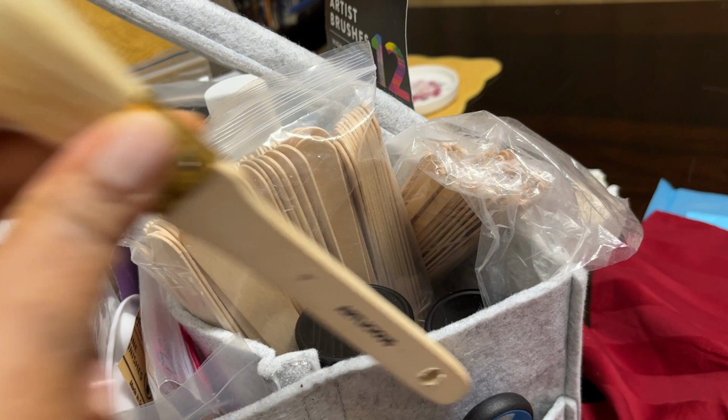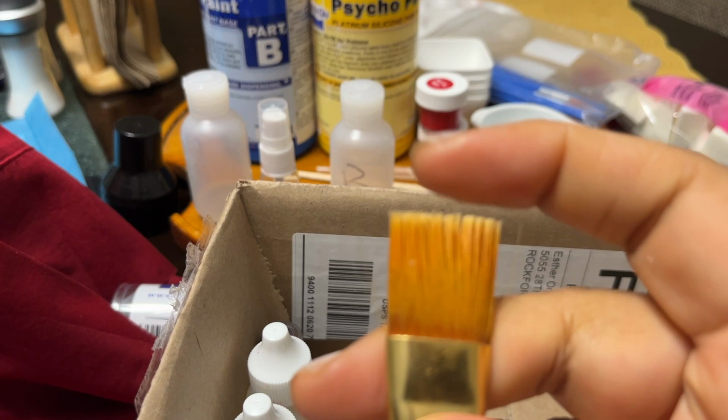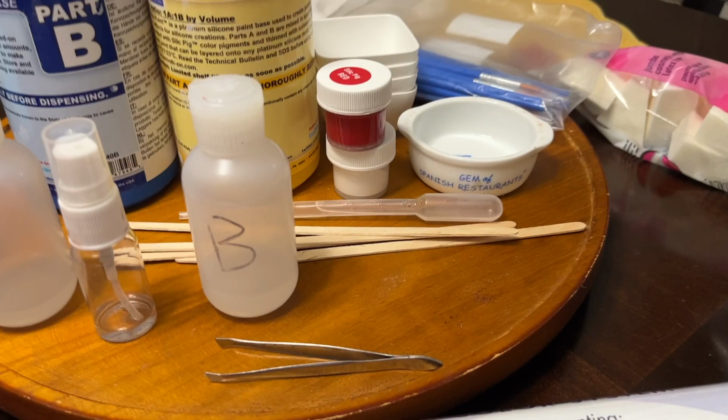But I want to use, let's see, I think I have a bigger one somewhere. Yeah, this one. I'll be using this for the head. And I've used this one already, so you can see where the silicone has compromised the bristles. I get one more use out of this, I think. So you'll definitely want to clean your brushes as soon as you use them.